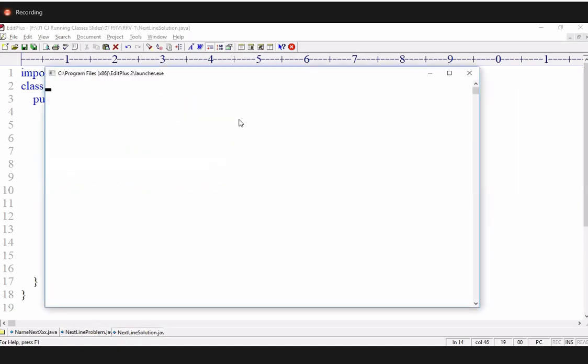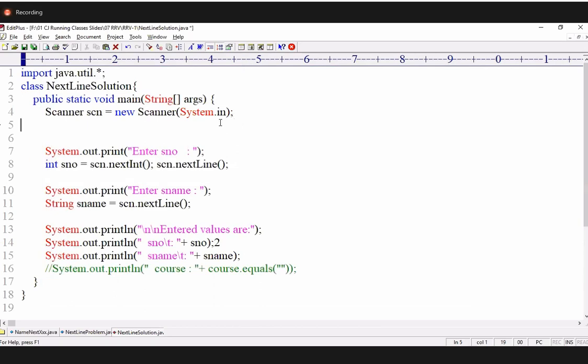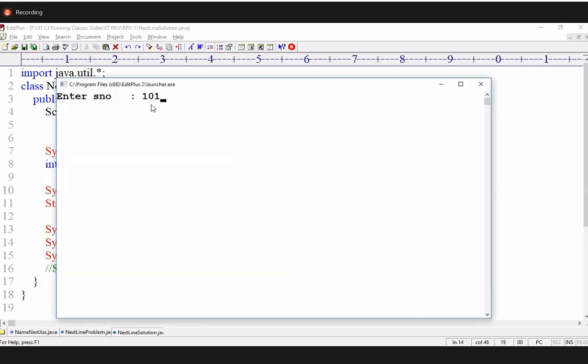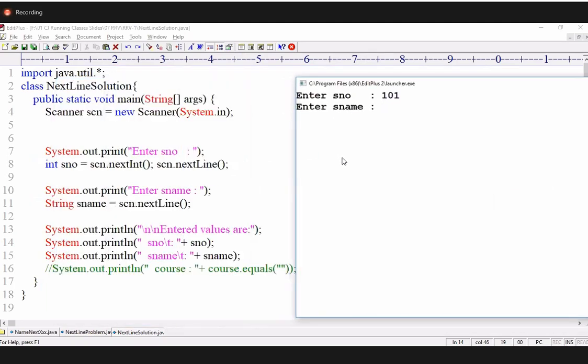Control 1 to compile. Control 2. 101. Look at that, program execution is passed. Why did program execution pass? Because the scanner object is now empty.